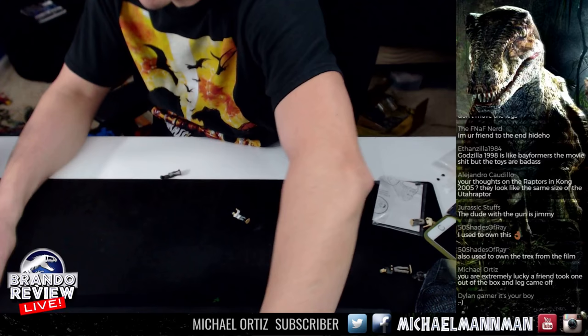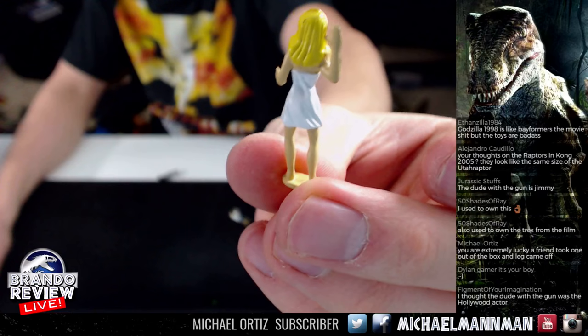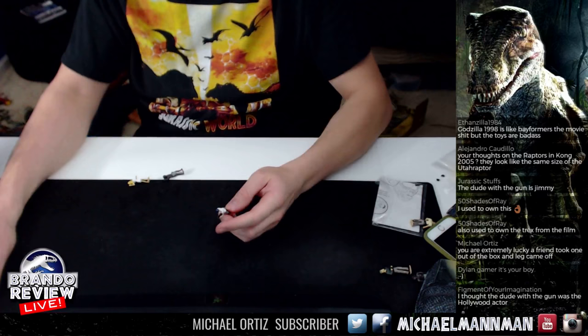Got our damsel in distress. Supposed to be Naomi Watts, but long hair, doesn't really care. Not accurate. White dress. Looking sexy. But here's the guy with the gun who Figment thinks he's Jimmy, or someone thinks he's Jimmy. Obviously, the sculpt is not good, but what do you want for nearly 2-inch figures. Okay, so let's just get the measurements of the 2-inch figures and the measurements of Kong and comparisons.